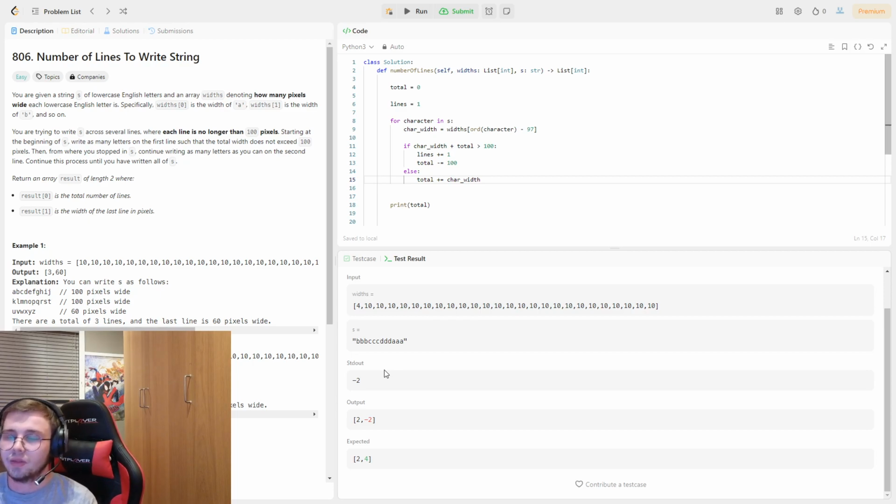So if you try and add the width of your character to the total, and it's greater than 100, then go into a new line and set your total to minus 100.